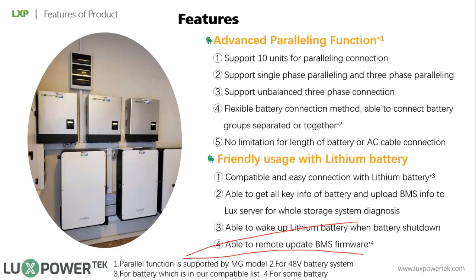1 year later, the customer wants to add another system, the same, for example, a 5 kilowatt inverter and 10 kilowatt hour battery. The thing is that you cannot mix the new battery and the old battery. The resistance inside is different. So in this situation, you have to separate the batteries. Otherwise, the battery lifetime will be shorter or the capacity may be lower than the original one. So then the new one maybe cannot discharge 10 kilowatt hours, or 9 kilowatt hours if the usage is 90%. So in this situation, it's better to connect the batteries as a separate group.